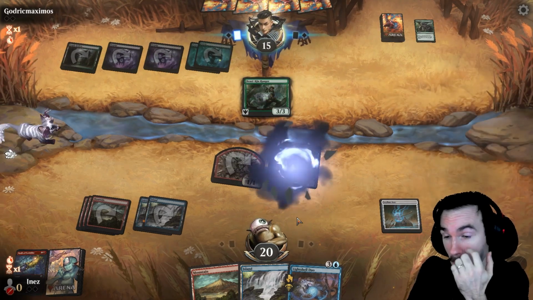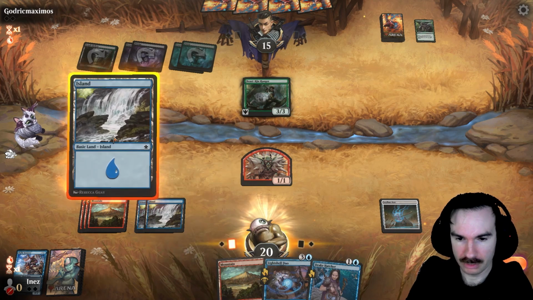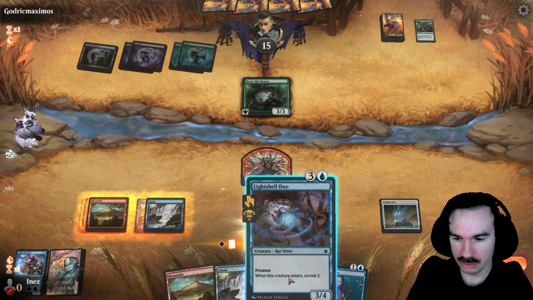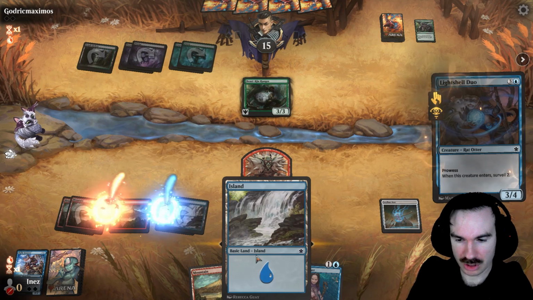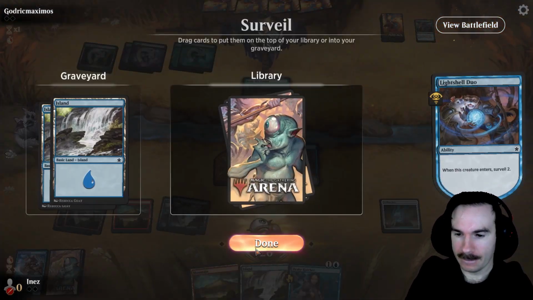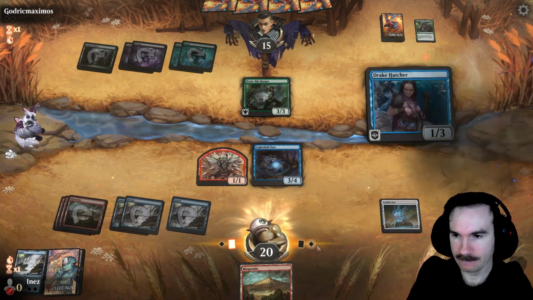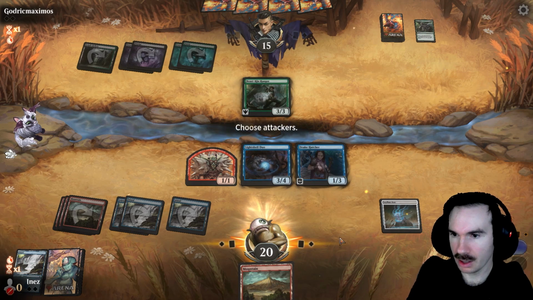Sure. There's our Hatcher. So we can do both. We'll do the duo first. I just have to play the blue mana to get the Hatcher out. Those are gone. And then we'll go land, Hatcher, and pass.